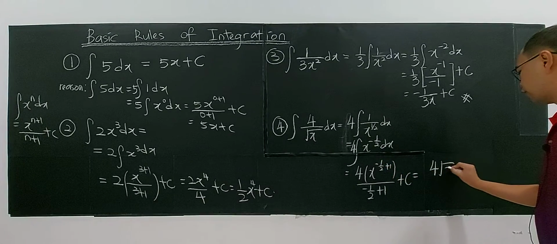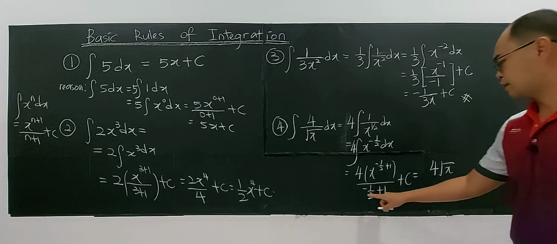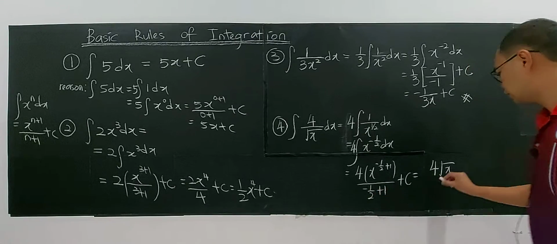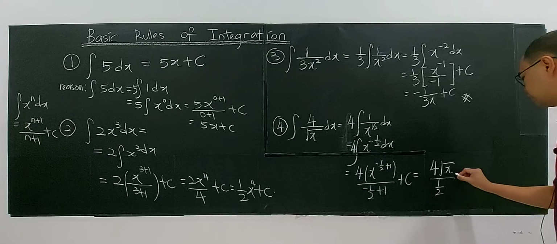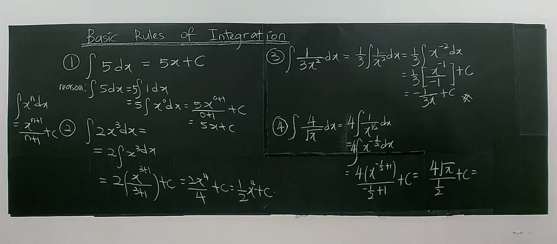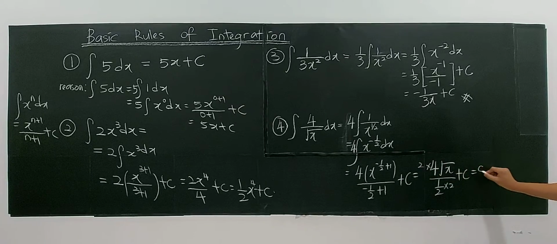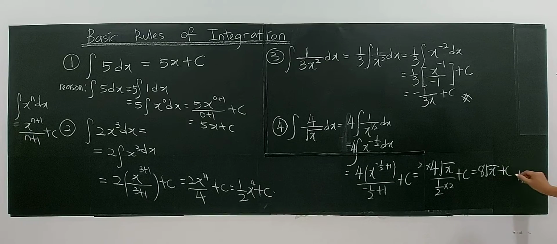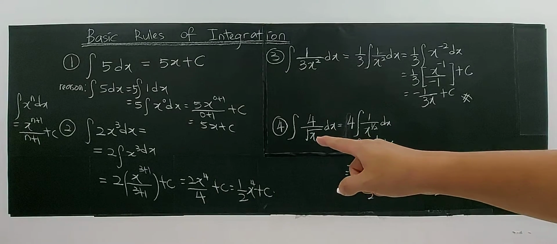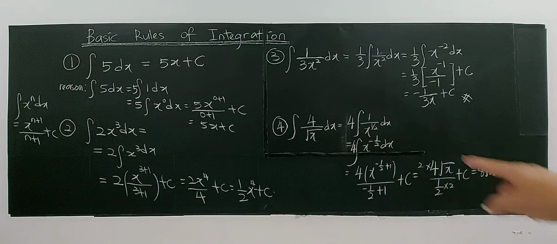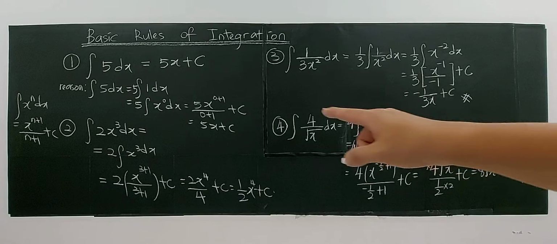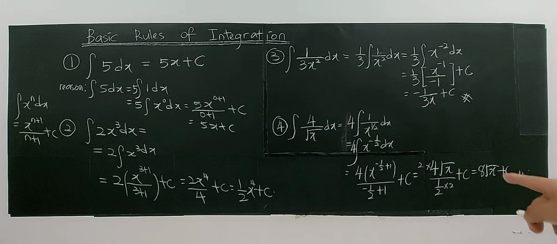So it's square root of x, right? Square root of x. And this one you're also getting negative 1 over 2. Then you divide it by 1 over 2 plus c. As you want to eliminate the 1 over 2, you multiply 2 up and down. So finally you will get 8 square root of x plus c. So that's the integrand, and this is what you get after you integrate, right?